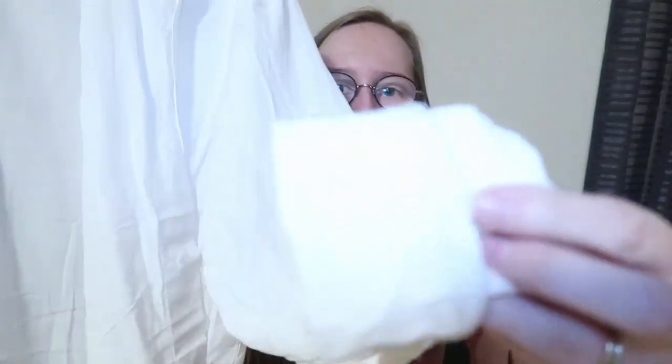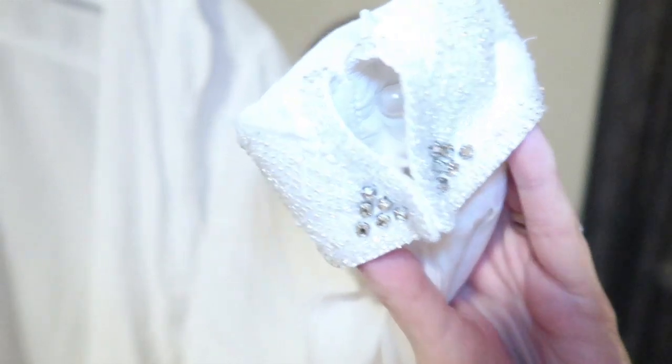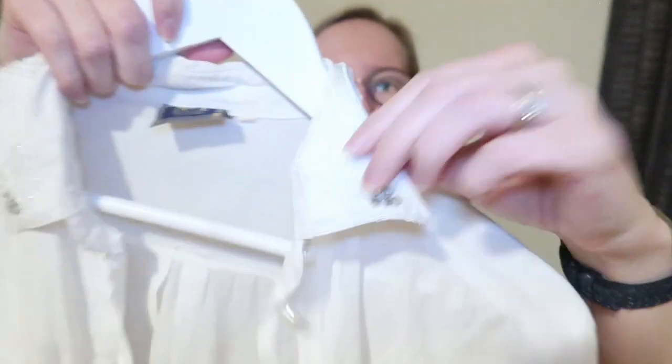Moving on to the second most worn item, and this is very creased, so I apologize for that, but I have just worn it and it's gonna go in the wash, and I don't think it's been ironed once this whole time. It's fine. But it's this white oversized shirt. It's got these embellishments on the cuffs. Wow, I'm very overexposed. There we go. It's got embellishments on the cuff, as well as on the collar, which is facing me and not you.